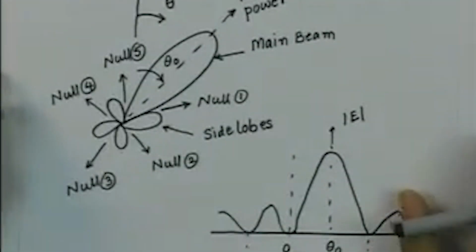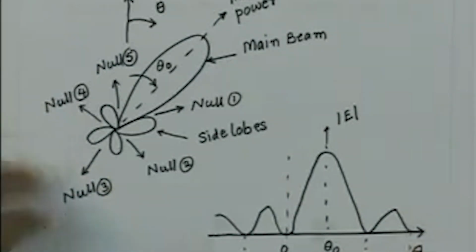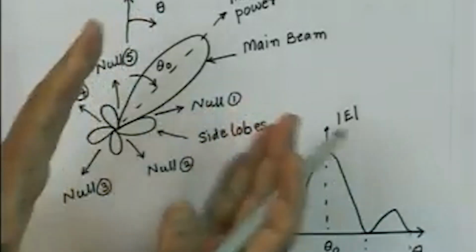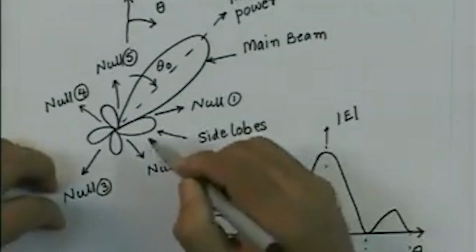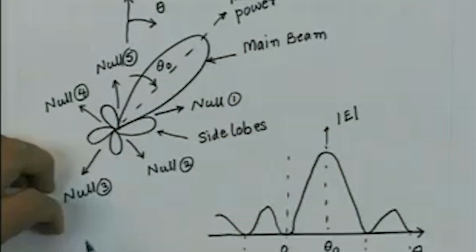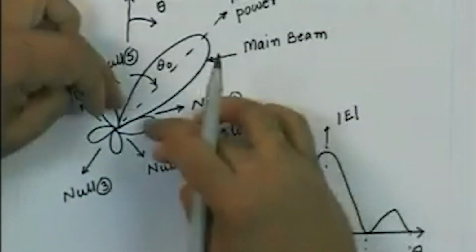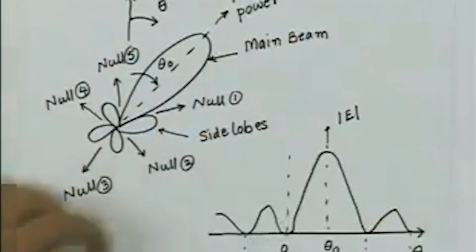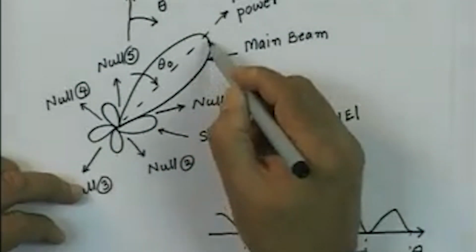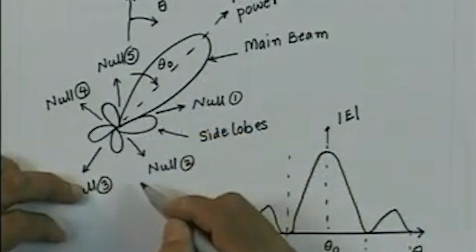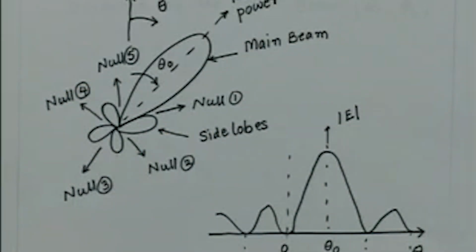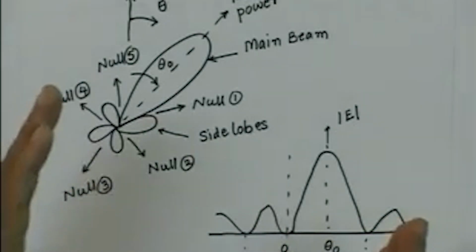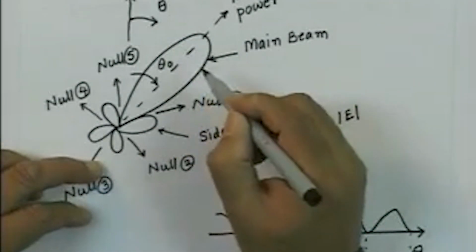The second thing you can see from this radiation pattern is the angular sector over which the beam is effectively illuminating the region. There are various possibilities. One is, if I go to the nulls, the radiation goes to 0. So I have an angular sector decided by these 2 nulls over which the power goes in the main beam. But note that as I go away from the main beam towards the null, the electric field varies from maximum to 0 over this sector. Normally in electrical engineering we define a quantity called the effective width. That is the region over which the power lies within 50% of its maximum value.